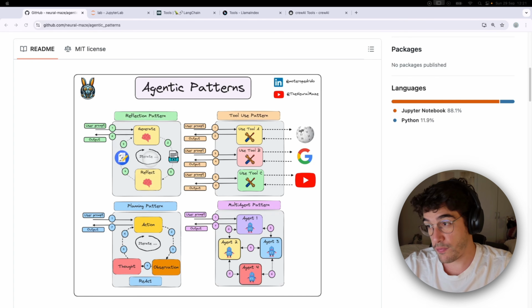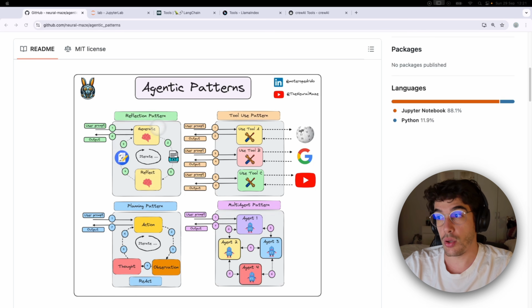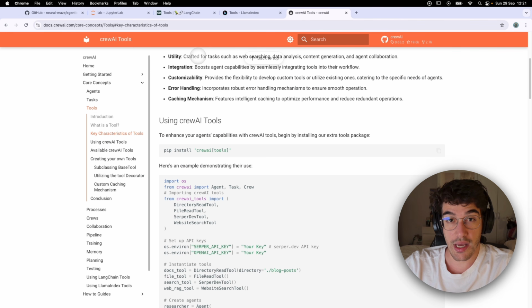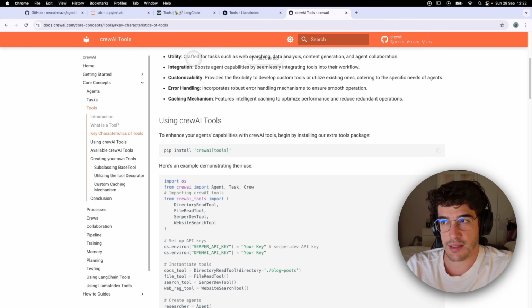So today we're going to move into the second pattern, that is the tool pattern. And before we begin, I'm pretty sure that you're already familiar with this pattern in a practical sense. What I mean by this is that you have probably used in the past tools in LangChain, in Llama Index, or in Crew AI. And the thing is that in today's video, I'm not going to teach you how to use these tools in specific frameworks. I'm just going to teach you how these tools work under the hood. And I think that's really insightful, because if we really understand how things work under the hood, it's much easier for us to learn how to apply them in the proper way.